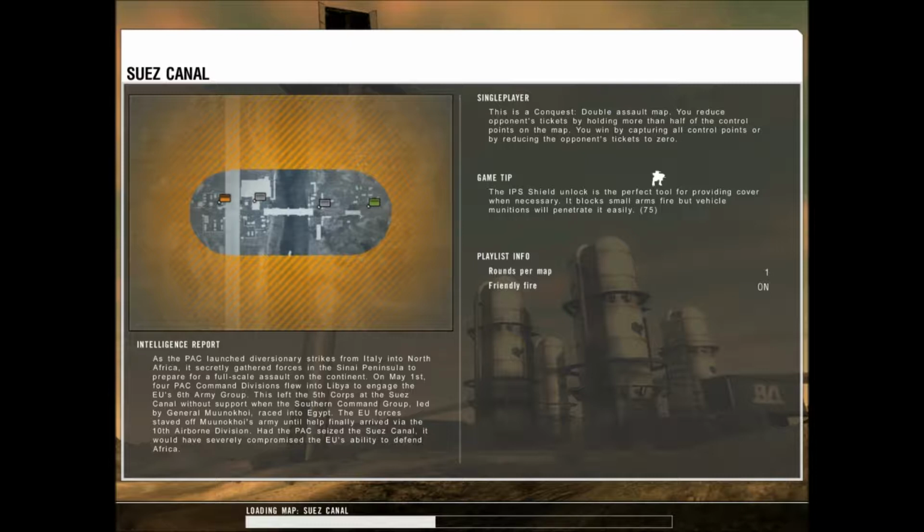It basically takes place during an ice age, and the date is in the title. And there's two factions: the European Union and the Pan-Asian Coalition, fighting for whatever's left of their Earth that's habitable. That's not a chunk of ice, basically.